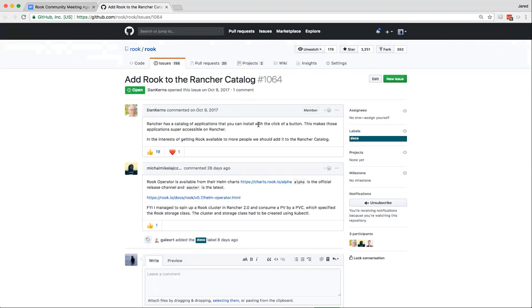Do we have much of an idea of the development cost for this? Is this a whole lot of integration effort, or is it like fill out a form and it shows up there? I think, at least from looking at what Dan wrote, it seems to only be either having the Helm charts slightly modified, and then adding an entry in a repository somewhere, or simply getting in touch with somebody from Ranger. But I would need to get myself informed. So we don't have a very clear idea of the process yet.